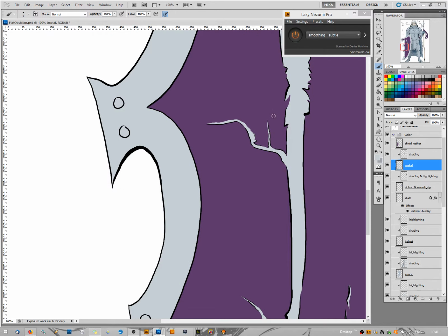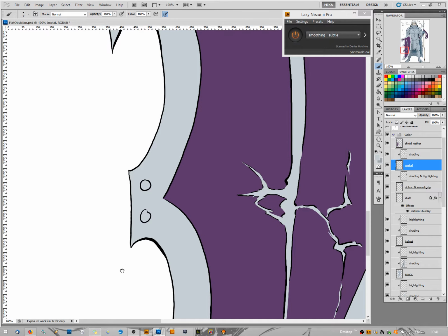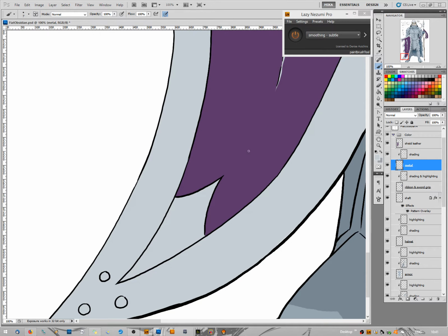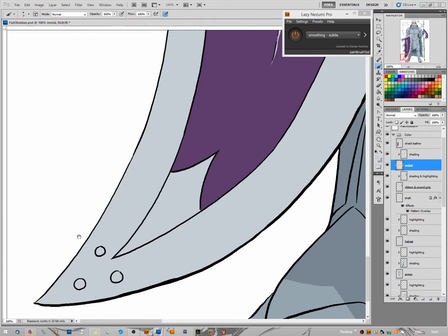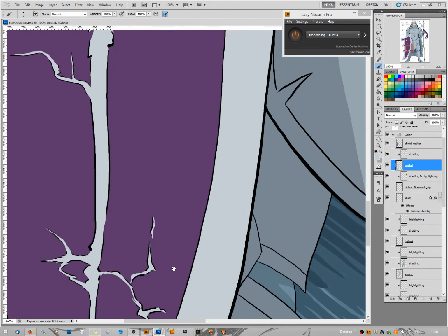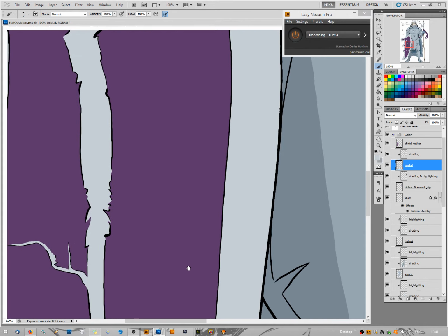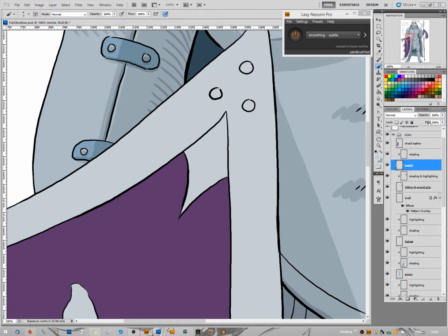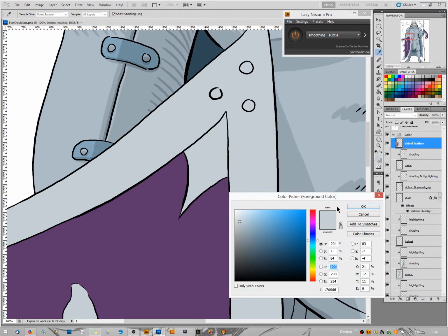Huh, is that a... I don't know what that is. Okay. What the heck are all these little spots? Okay, I'm gonna finish checking out the metal layer and then I'm gonna see if that's just area where I neglected to fill in the purple layer. Not seeing anything horribly obvious. Okay, let's go to the shield leather layer.